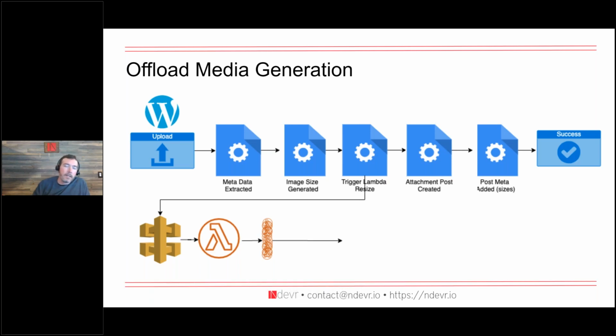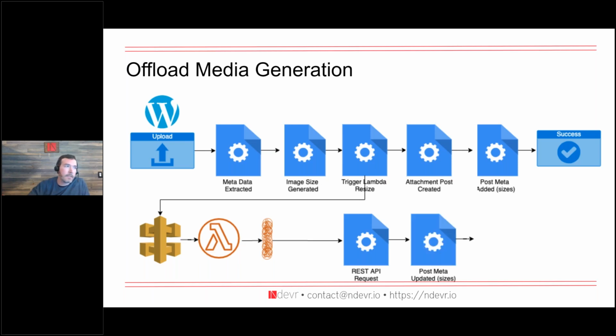But the Lambda function is not kicking off a bunch of other Lambda functions, as it kind of is represented here. What I just wanted to show here is that inside the Lambda function, it asynchronously starts internal functions of resizing the images. So it'll synchronously run the entire function, but inside of it, it has some asynchronous stuff that it then waits for. And once it finishes, it sends over to WordPress via the REST API, one that we created, the data for updating the meta table, because it has to have all the right sizes. And then WordPress is perfectly happy and it moves along just fine.